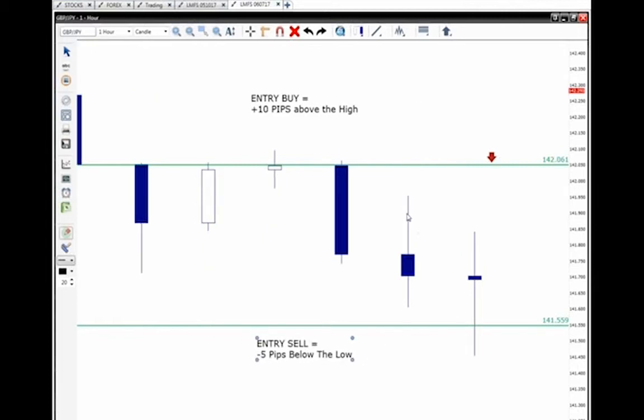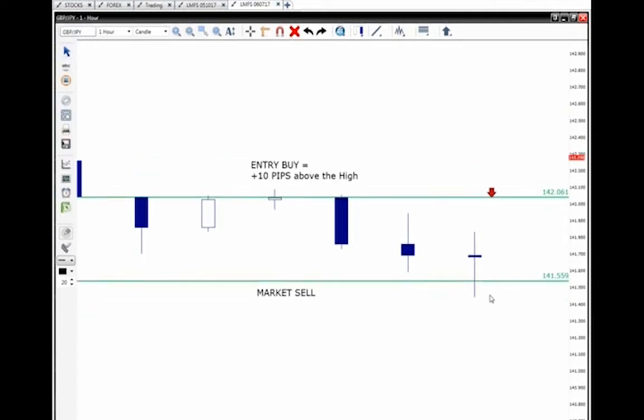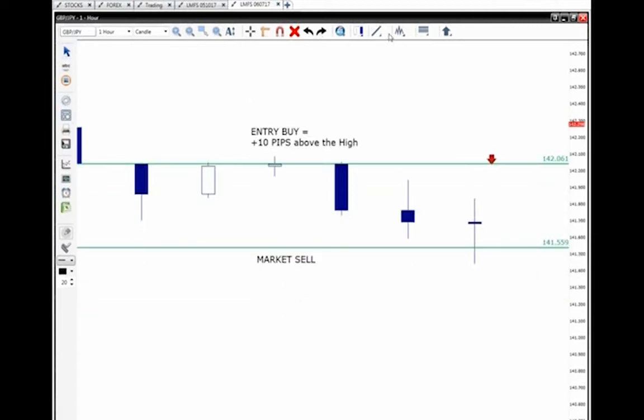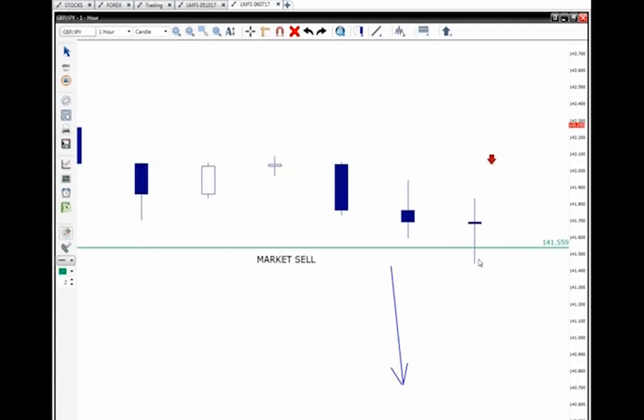So 1 hour later, bam, the market does in fact go down and triggers our entry sell. That means our entry sell just became a market sell. What this means is that we now have that educated opinion to believe that this market is going to go bearish. We're looking at that directional movement going bearish off this here. So once we get triggered into that trade, the first order of business is to come in here and cancel our entry buy, because we're not looking to buy the market, we're looking to sell the market. So that's step number 1.